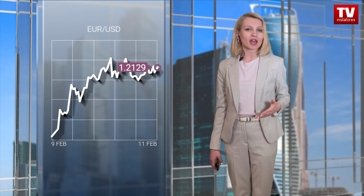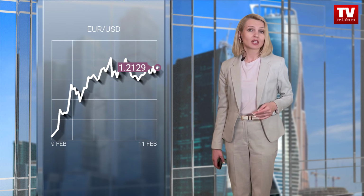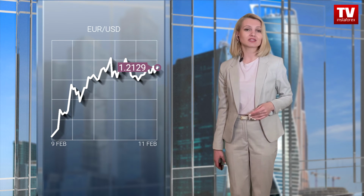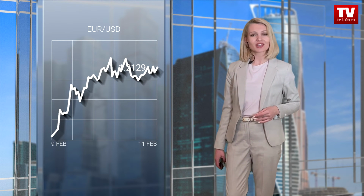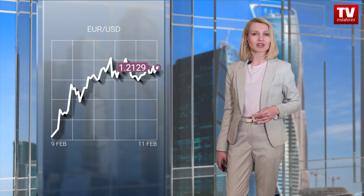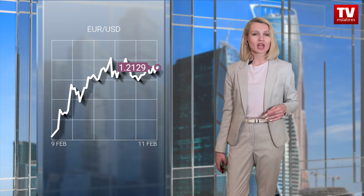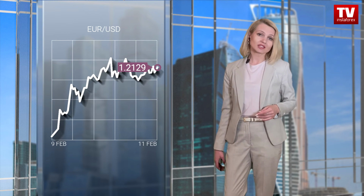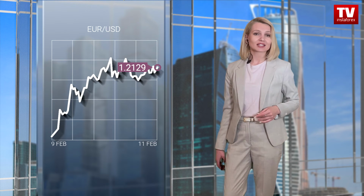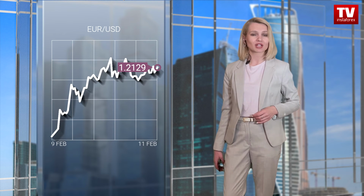However, such a narrow amplitude, lasting more than 24 hours, can lead to a cumulative effect and, as a result, a resumed bullish run. According to the trading chart, the euro-dollar pair is still moving within a narrow range between the levels of 1.2112 and 1.2145, as if it's preparing for new price hikes. In this situation, the best tactic is to trade with a view of breaking through one or another border of the range and receive local momentum.